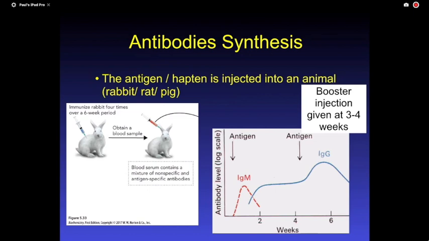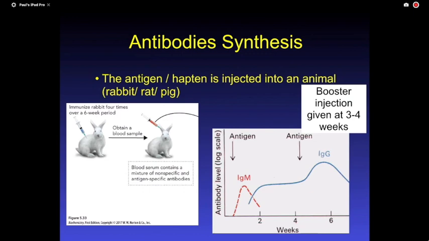And so what you do is you inject whatever you want to create an antibody against inside the animal. Antibodies are upregulated to detect things that are not supposed to be there, non-self. So if you inject something into the animal that's non-self, it's going to create an antibody against it, or its immunity will start eliciting a response to it.